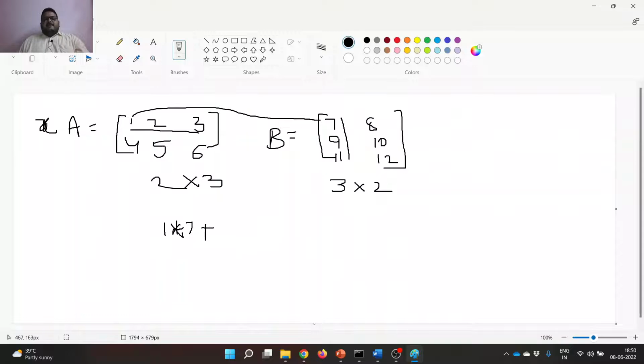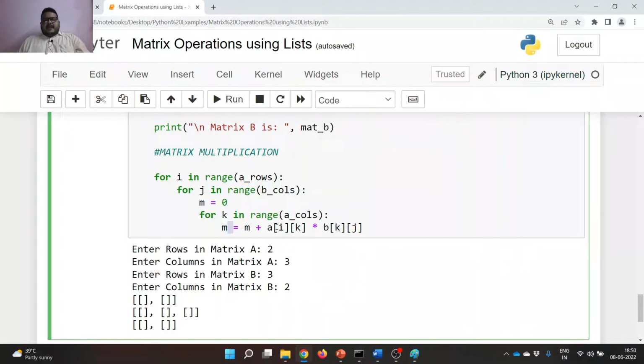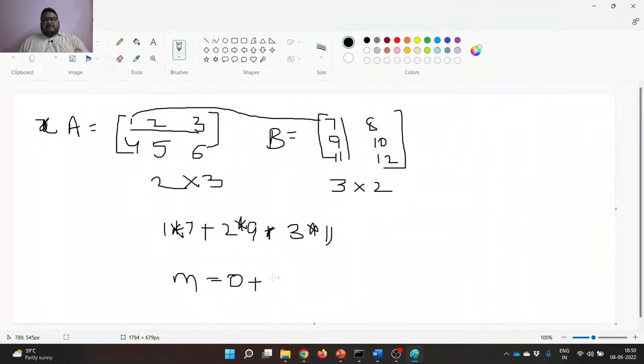We are adding 2 into 9, then after that I am adding 3 into 11. So initially M equal to 0 plus A of IK, B of KJ. Initially I value is 0, J 0, K 0. So 0 0 is nothing but 1 into 7. So 7 we are going to get into the M.